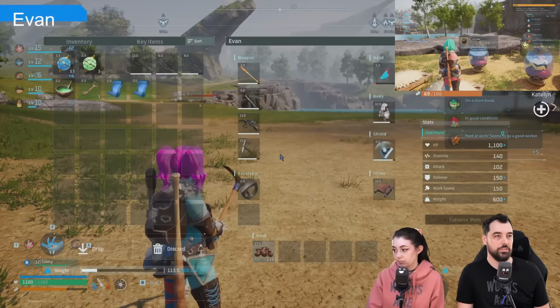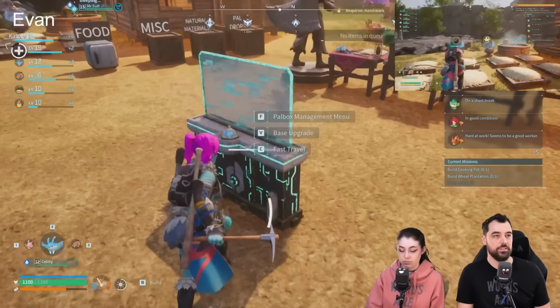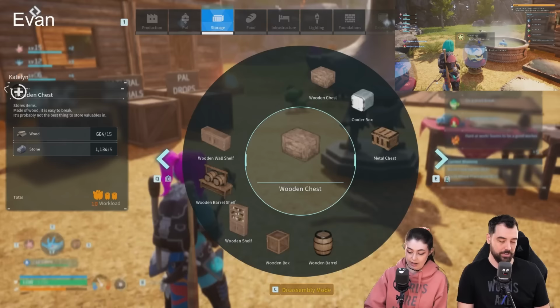Base upgrade check? Ooh, yeah. Yeah, you want to check? I'm going to stare at this egg. Need to build a wheat plantation. Oh, yeah, I need wheat seeds, but I just got some wheat seeds. The electric one is ready. Okay, should we look at both of these? Yeah. Okay, electric first because he's ready.